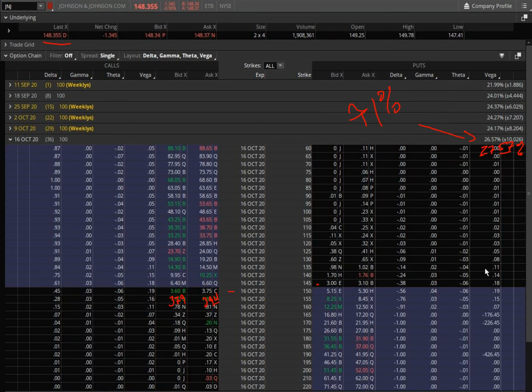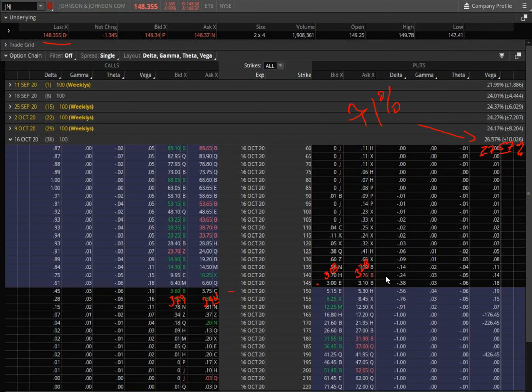The flip side, on the puts, we increase by 1 percentage point. That's still a Vega that is positive. So we would be looking at $3.18 on the bid, and on the offer $3.28 for a 1 percentage point increase. Now, you guys might be like, okay, that's not a whole lot of money increase or decrease. We've got Delta that is a bigger factor in size. Well, usually when we see volatility moving, especially recently, it's moving at clips of more than 1 or 2%. So it's extremely important to understand and know where volatility is, because that's what's going to affect our premiums.